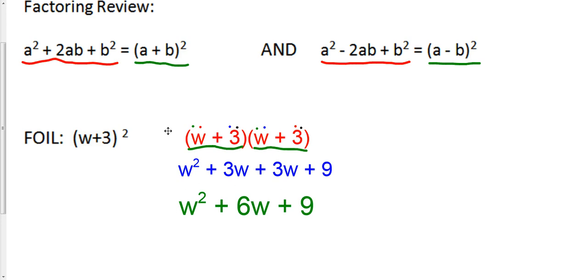Now, again, as our shortcut, notice how w times 3 times 2, right? We had a, b times 2, so w times 3 times 2 would become 6w, so that's the middle piece, like right there. 3 squared, like our b squared, 3 squared is 9, that's right here. And w squared, w is like our a from right here, so a squared is w squared right here. So this piece right here follows this pattern when we FOIL it out.